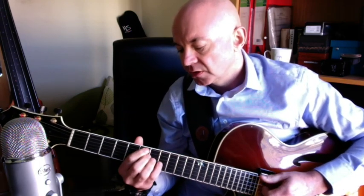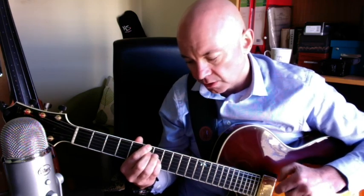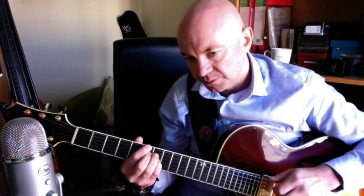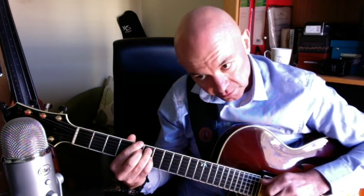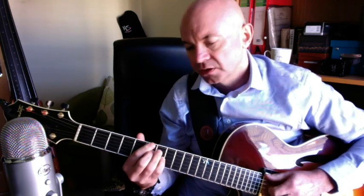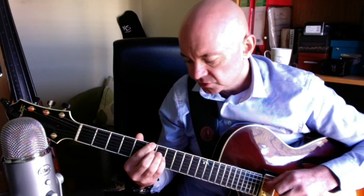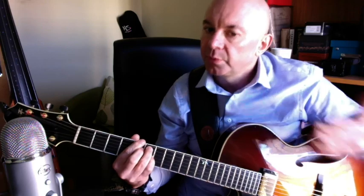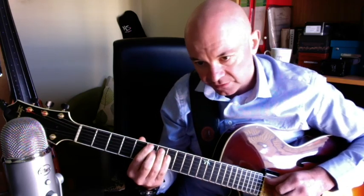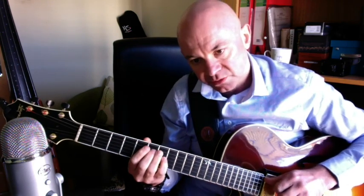So by that, what I mean is, okay, here's a B flat seven. Okay, our first chord in our B flat blues. Now the next chord in the B-flat blues is an E-flat 7. And what happens in this instance is the function of the notes flips over. So here, that's the 7 on the D string, and that's the 3rd on the G string. When we go to our E-flat 7 chord, it's still 3rd and 7, but they've flipped over. So whereas previously that was the 7th, that's now become the 3rd. And that's become the 7th. And you notice that they just move by a semitone.